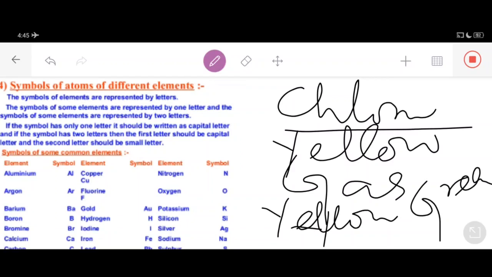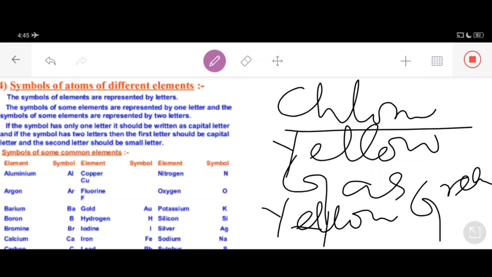So during ancient times, elements were named from the name of the place where they were first found or mined, or some elements were named after a specific color, and some were named because they described a characteristic property. For example, chlorine is a yellow-green gas, and its name was derived from the Greek word meaning yellow-green.